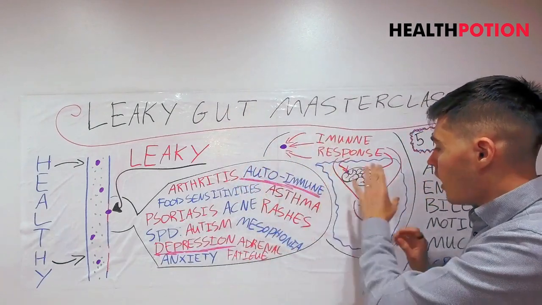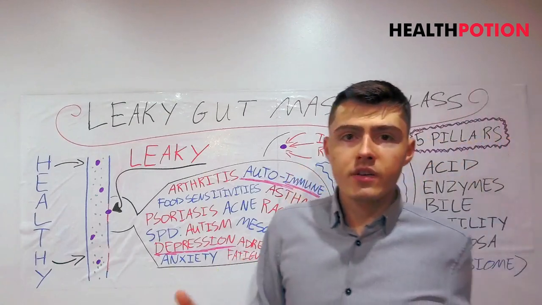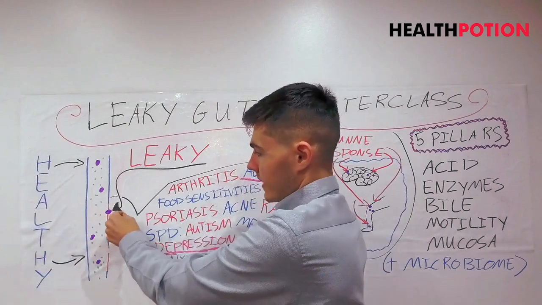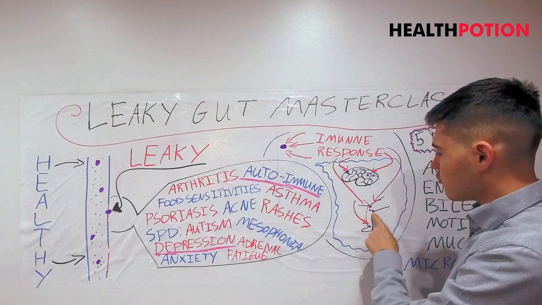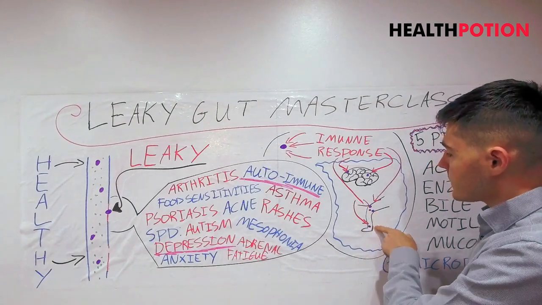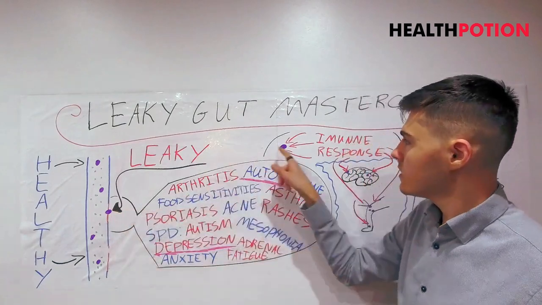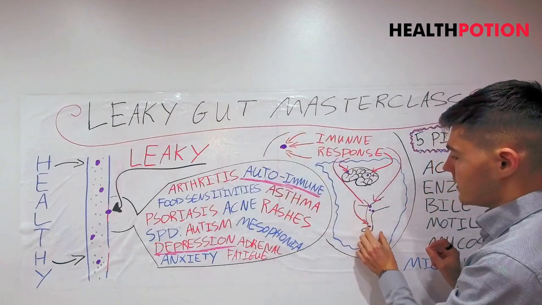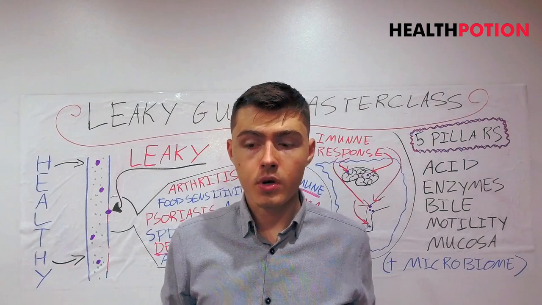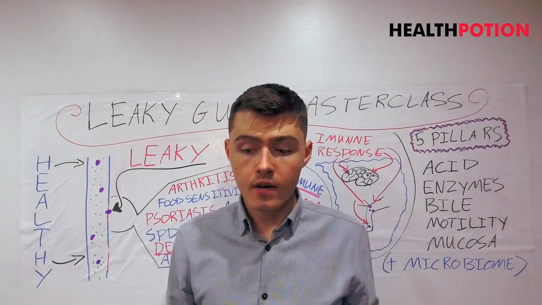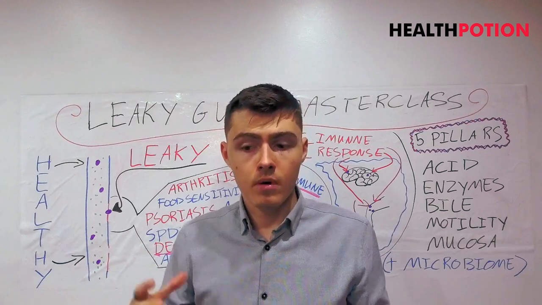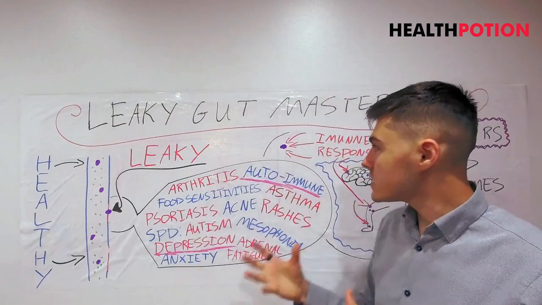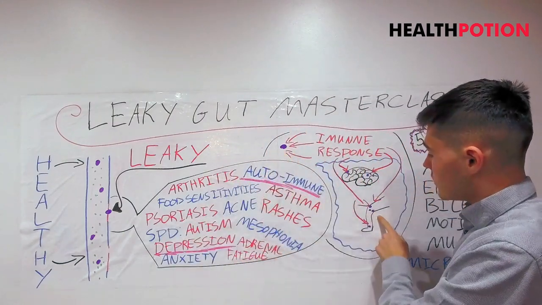This can be exemplified in other examples too. Say you eat an almond and there's a protein structure in it that leaks through the gut and looks like the structure in your knee or ankle joint. Your body attacks this molecule because it's leaked in, stimulating an immune response — but that immune response is now also attacking these joints. Now you've got autoimmune arthritis because your immune system is attacking these structures. The body looks like it's attacking itself for no reason, but it's actually doing it to attack this leaked molecule — those structures just look very similar.